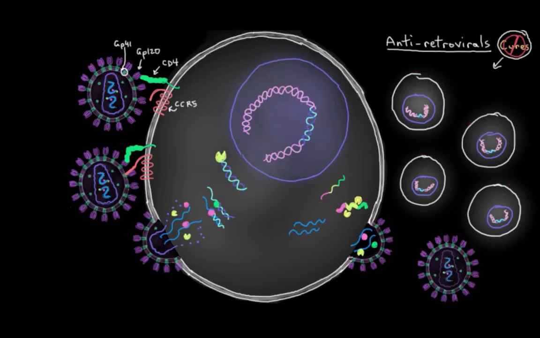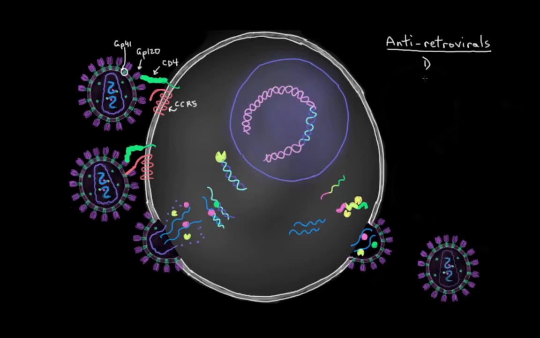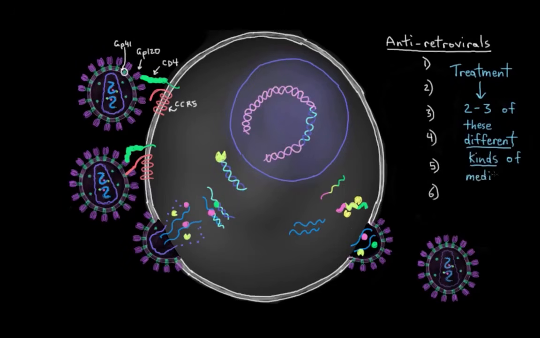But let's talk about the antiretroviral medication. There are about six main types that we use to prevent HIV from working properly, and they all work in slightly different ways. They all have their own sort of flair. A typical treatment regimen involves taking at least two, but preferably three, of these different types of medications at the same time. And we don't do that arbitrarily. The reason is that it's been found that taking just one kind of drug gives the virus the chance to become resistant to that drug.